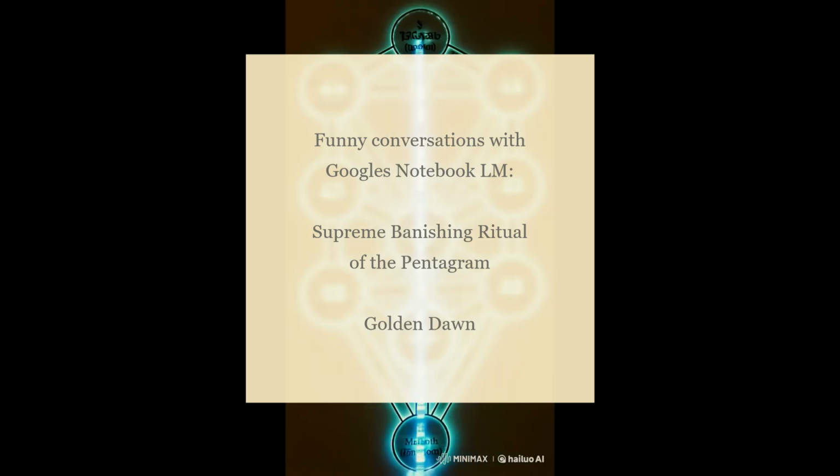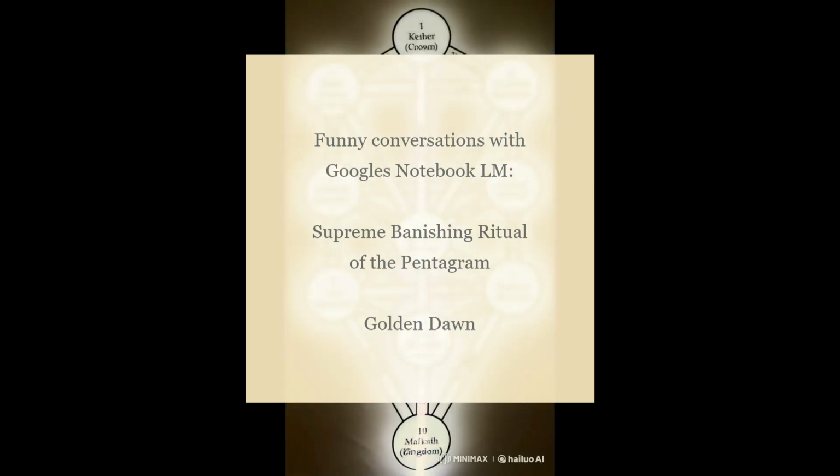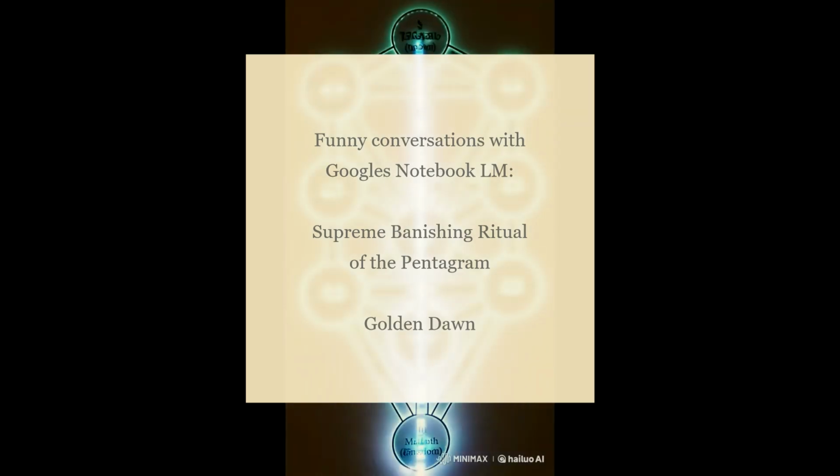You got it. And the stage is actually really important here. Ideally, it's a dedicated space free of distractions where you can really focus. But if you're in a pinch, any room can work. The key is to make it a blank slate, both physically and energetically. So no clutter allowed.